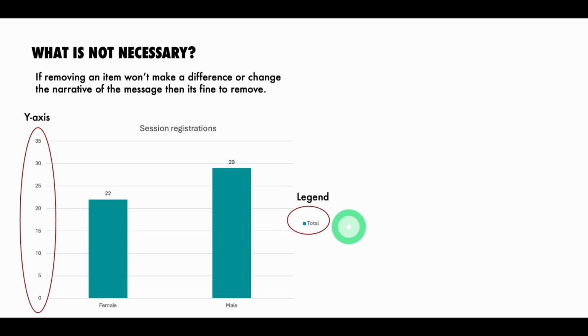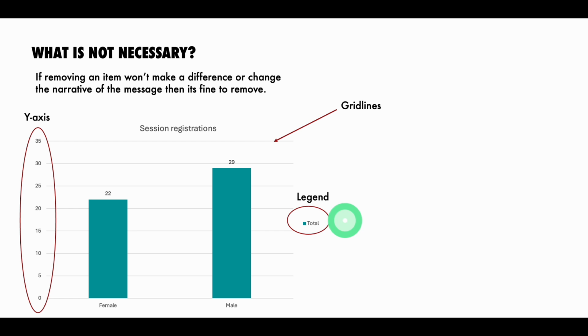But in some instances, especially when you are disaggregating or doing compositions, comparison, those types of crafts, you need a legend so that you are able to see the different disaggregations within your crafts. But in this instance, we don't necessarily need the legend, because it's not adding any value to our craft, so we will remove it.